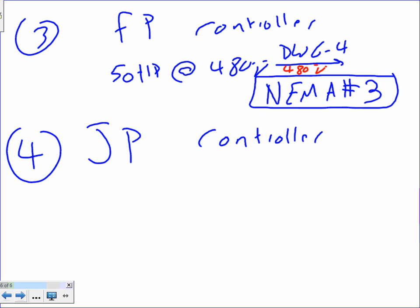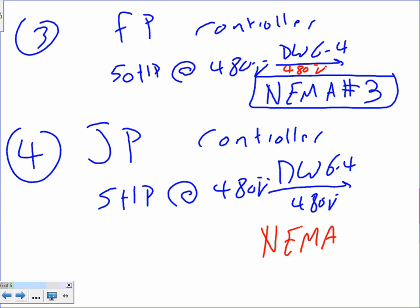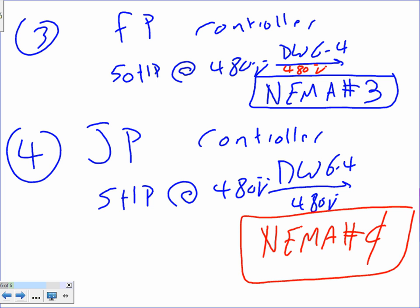Jockey pump controller, 5 horsepower at 480 volt. Take this one to the same thing. DWall 6-4 under 480 volt. Don't forget the 480 volt. That will get you NEMA number 0. So the contactors will be NEMA 0 and NEMA 3 contactors with no overload.